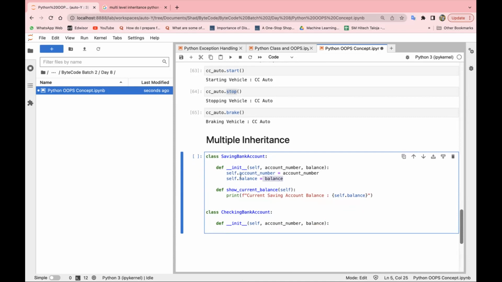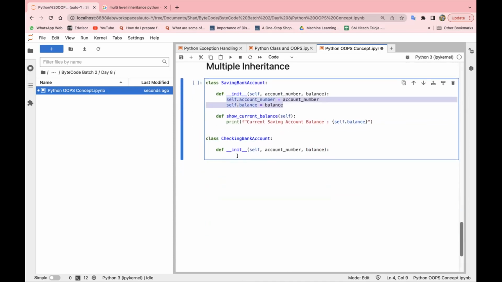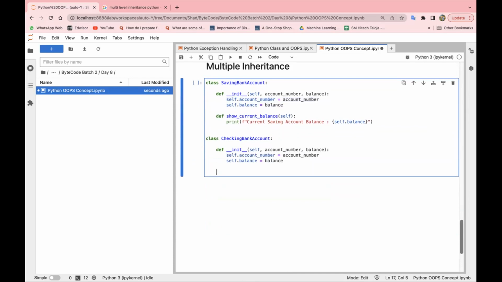We will have the same exact thing. Now you will say get account number and print account number.